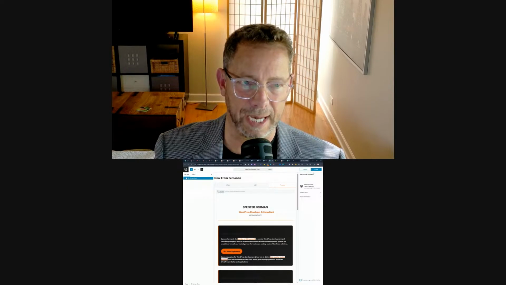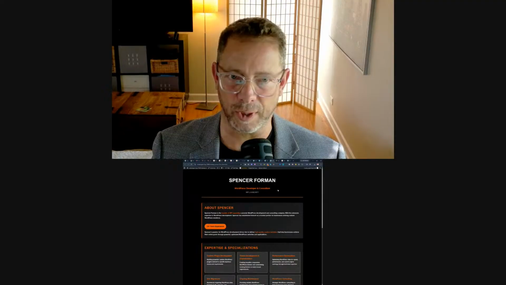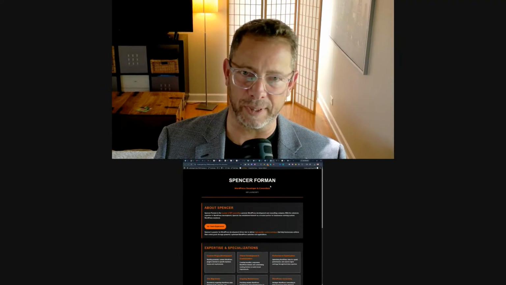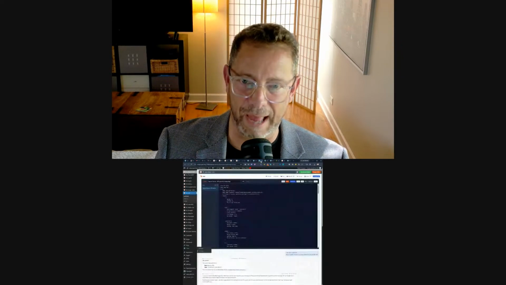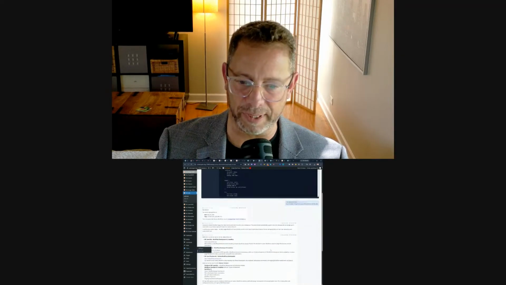The point being, I still have a nice way I can interact with Gutenberg. I can mix and match with Gutenberg as I wish, but he's got more compatibility and capability to build these beautiful pages. I'm not going to say this is the best he can do because I basically built everything using this, but I wanted you to see that he has the capability of building pages as well.